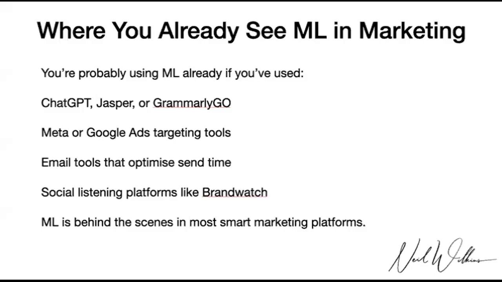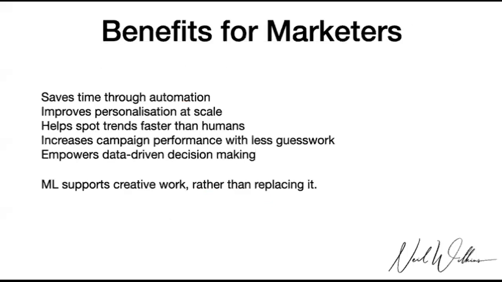You now know that there are different levels that these machines, these AIs, are working at. And so see if you can spot which level they've achieved so far as you go and do each one. And the benefit, if you do take this stuff seriously and really wake up to it and almost welcome it in, the benefit to you as a marketer is that it's going to save time through automation. You are going to get improved personalization, not just one-to-one, but one-to-one at scale. That's really exciting. And you will spot the trends faster than any human competition. So if you're looking to break into a new market or gain some market share from your competition, this is the way to do it right now.